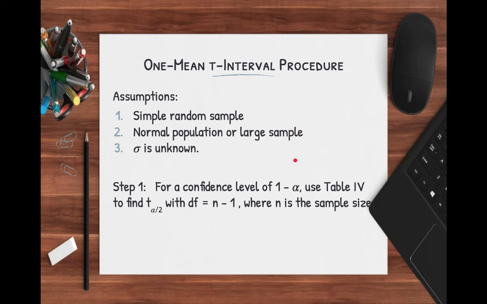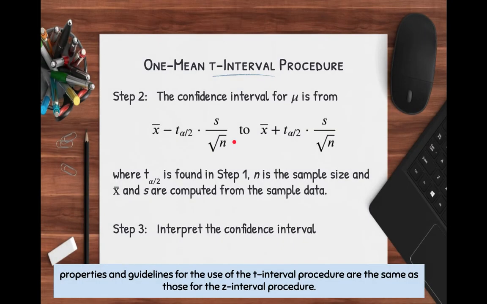So first, we've got to figure out our confidence level to get our 1 minus alpha, so we can find alpha, and we can find t sub alpha over 2, because again, we're going to split what's left into 2 equal parts. But we also now need to consider degrees of freedom, and that's the sample size minus 1. But once we have that, we're doing the same thing.